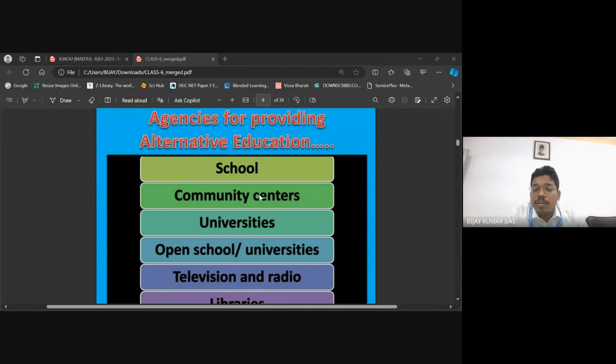So television and radio are also agencies, and you know that there are certain channels, Doordarshan of the Government of India. There are some national channels through which education is provided to the students. Some questions are discussed directly on the basis of the syllabus, NCERT or SCERT. You might have listened there. And another agency for providing alternative education is the library. The library is another best way where we get a larger amount of information to collect. Fine.